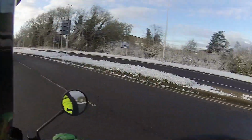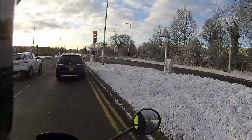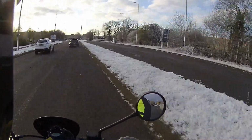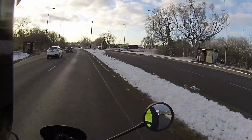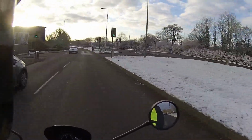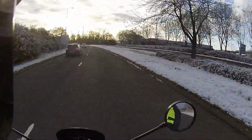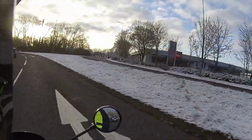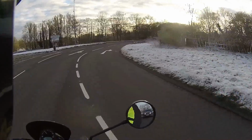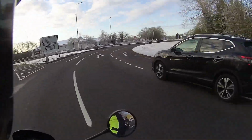We are going to shift lanes in a second. Quick shoulder check. Move to the outside lane, and then we're going to have a run around town just to show you what it's like moving around the town traffic. But even on the urban roads, it keeps up with the flow of traffic, and it pulls absolutely lovely through that 5-speed box as well. Very easy with your thumbs to get to all the controls on this as well. Absolutely lovely. And you can just see the patches of black ice on this road as well, so nice and steady around town. Just keeping an eye on the cars behind me as well.